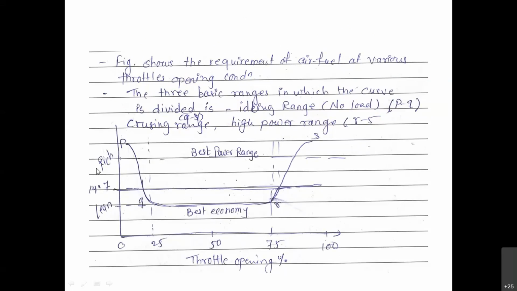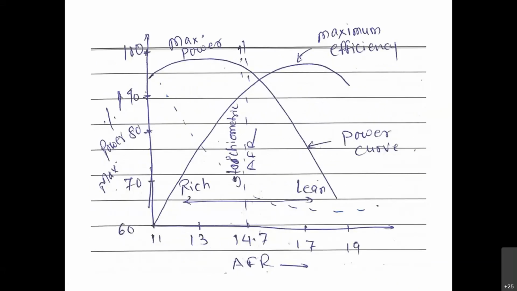So when we are talking about rich mixtures, it is rich in terms of fuel. So more fuel will be used in the case of a rich mixture, whereas in a lean mixture the fuel proportion is less as compared to the rich or stoichiometric ratio. Okay, air fuel ratio. That means, depending on various driving conditions, the air fuel mixture used by the engine is changed.